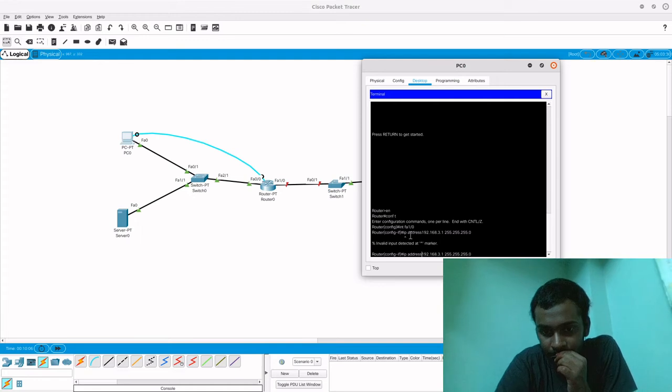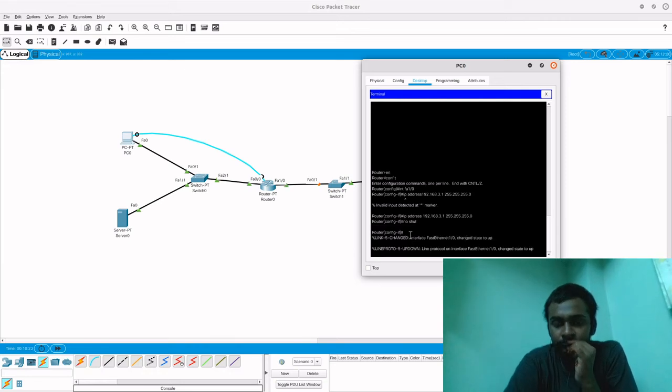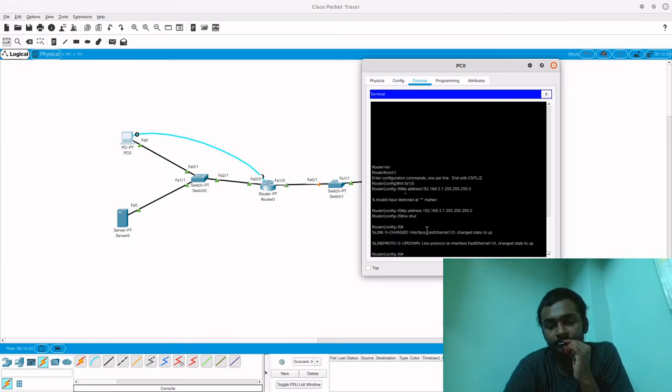So we have to give no shut to activate that. So it is done.